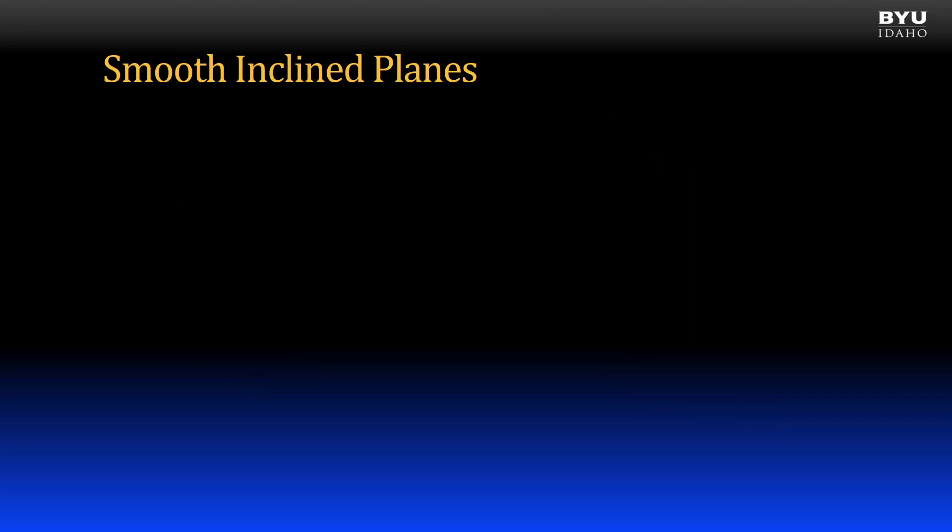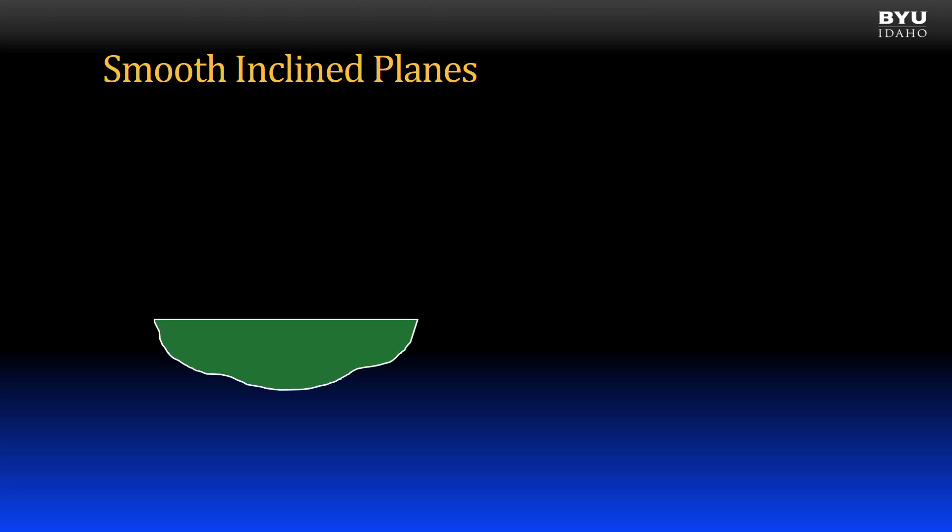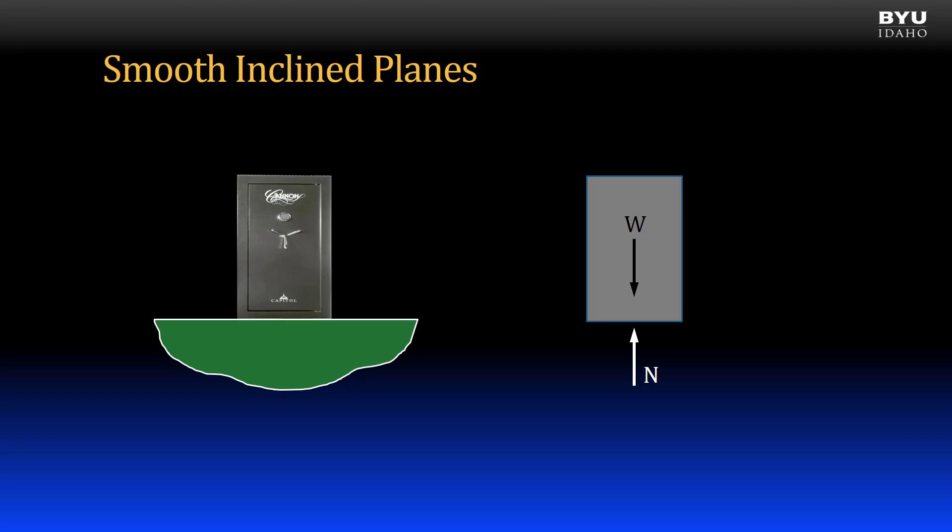Let's move on to inclined planes, specifically smooth inclined planes, because we are not ready yet to talk about friction. But let me start with a horizontal plane. Suppose that we have a mass supported on a horizontal plane with gravity acting vertically on the mass. A free body diagram of the mass would look like this. The supporting reactive force, balancing the weight of the object, is labeled with an N because we typically call it a normal force. A normal force is always perpendicular to the supporting plane. That applies to inclined planes as well.